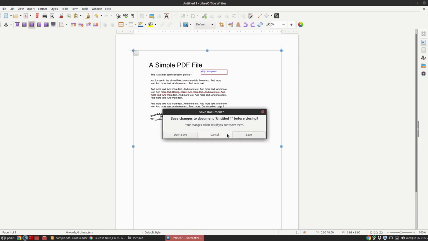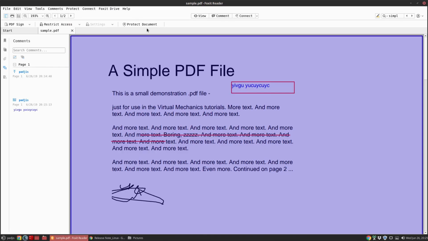I don't think I have anything more to say about Foxit Reader. I've tried it out. I liked it.